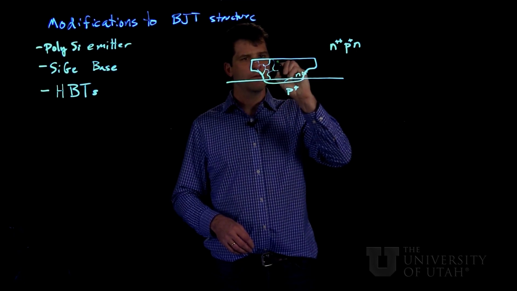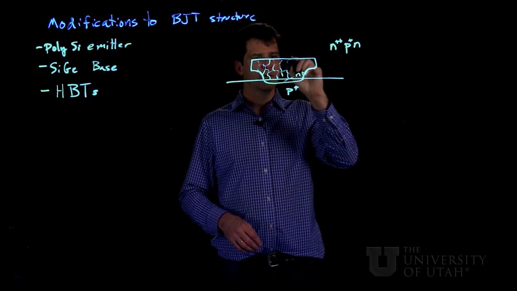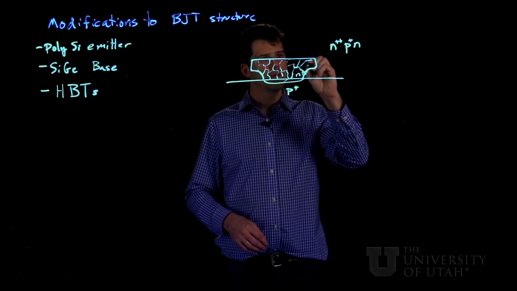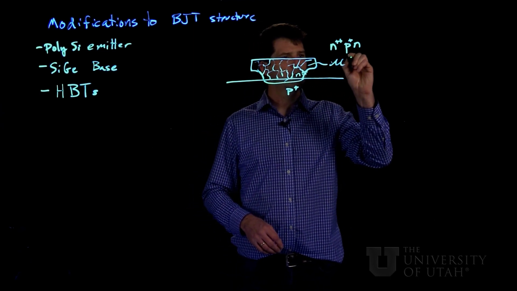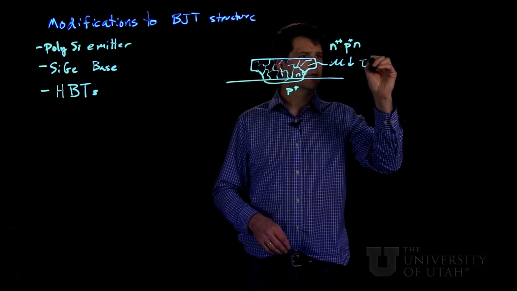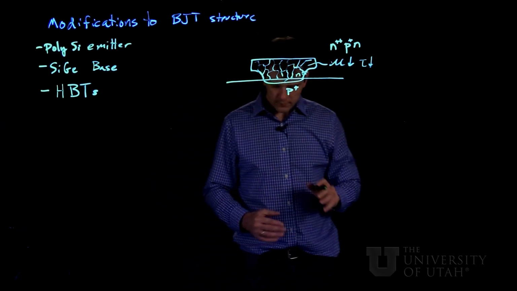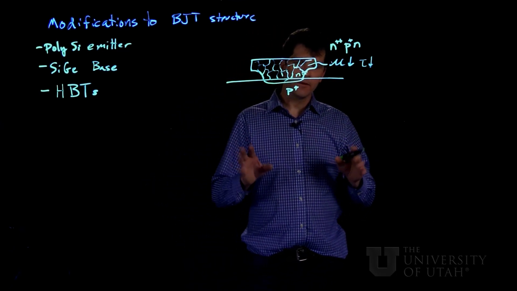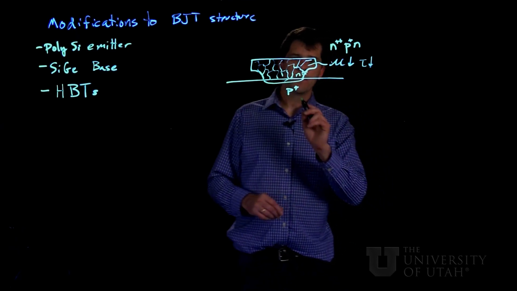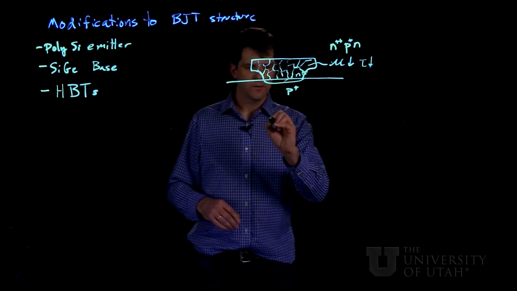So this polycrystalline silicon is going to become part of the emitter, but its transport properties are different. So the mobility is quite a bit lower, and typically the minority carrier lifetime much lower also. Now what this means is that the minority carrier diffusion length is smaller in this layer.